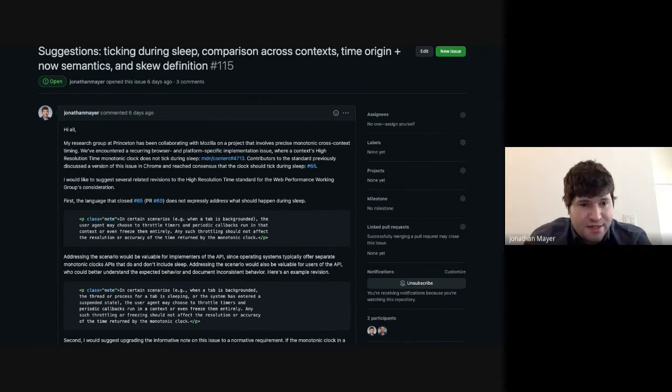Obviously, there's zero guarantees about how that's going to compare to the system clock, because the system clock can change at any time for any reason. Right? The user can just go and change it. But there are some useful properties that could be defined into the semantics of adding those two values.